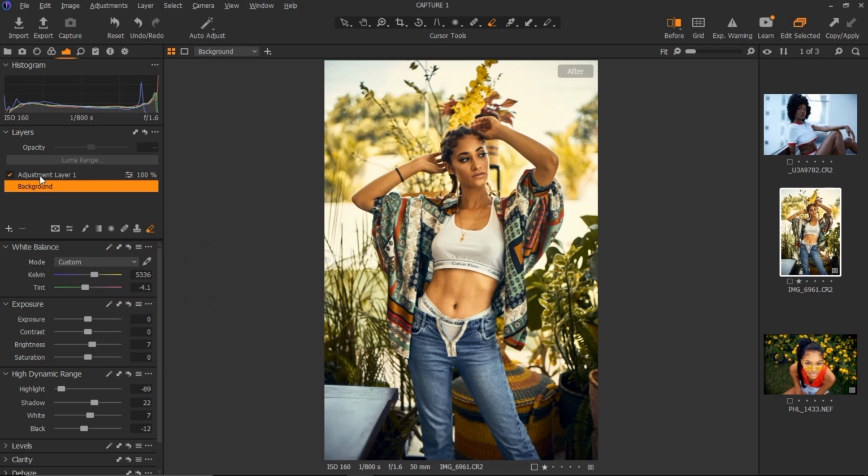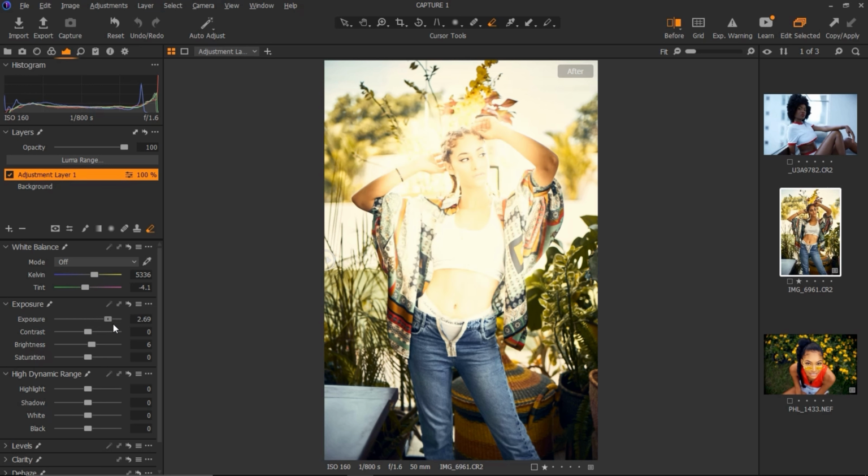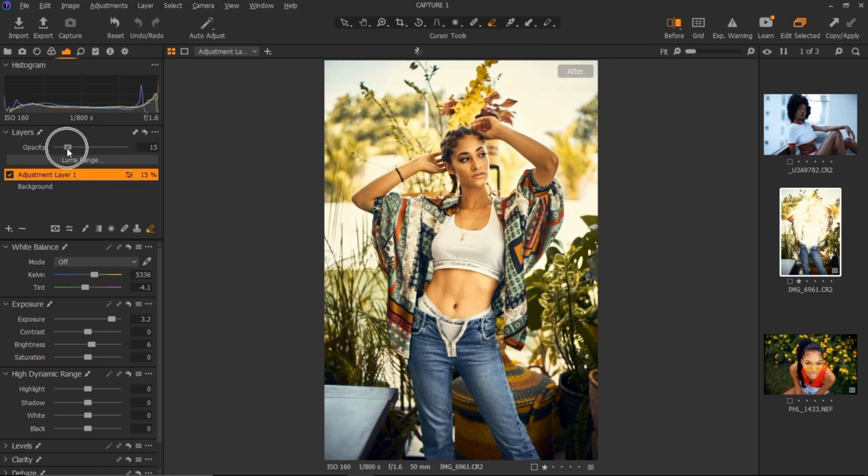I forgot to mention, you can reduce the opacity of your adjustment. I made an adjustment on this one, so this is the before and after for the model. If I want to reduce the brightness opacity, so let's say I increase the brightness like this, I can decide to reduce the opacity and just reduce the intensity like this right here to make it look a little bit okay. So that's how you use your opacity in Capture One. Basically this is all you have to know about Capture One.